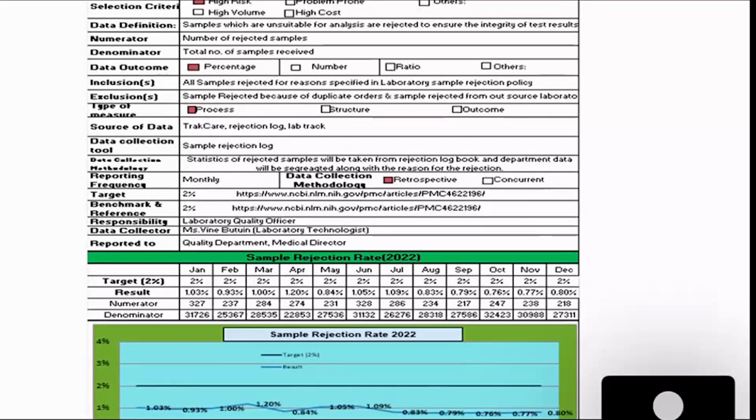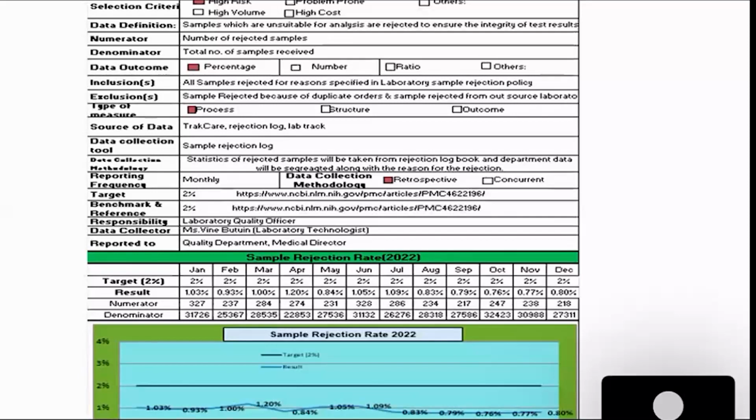Benchmark is less than 2 or more than 2. It should be more specific, no? We should write either less than 2 or more than 2, because this is about rejection rate. I think it should be less than 2%. We cannot write it loosely like this. Either we should write less than 2% or more than 2%. Okay, I think that makes sense. So this is less than 2%, correct, sir? Yes, sir. Less than 2.